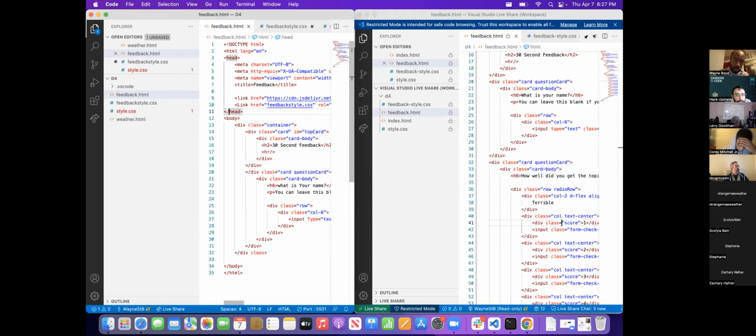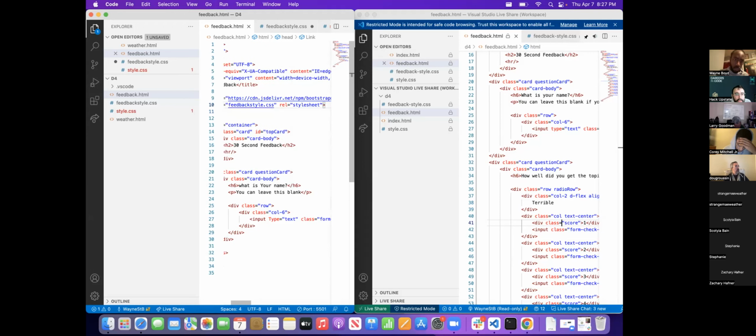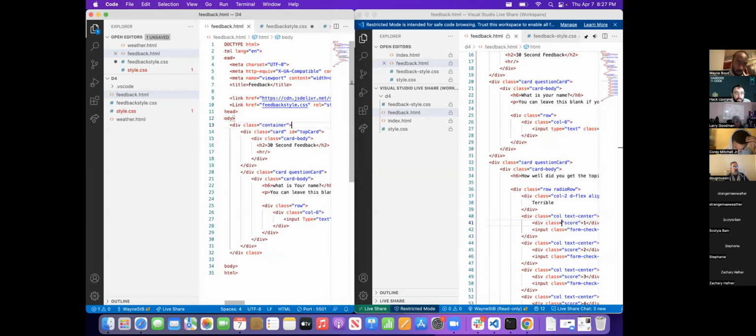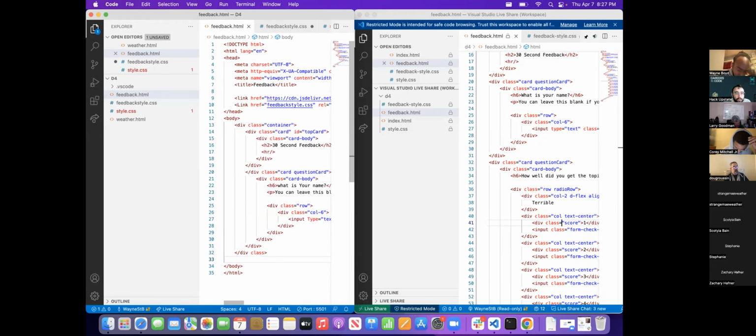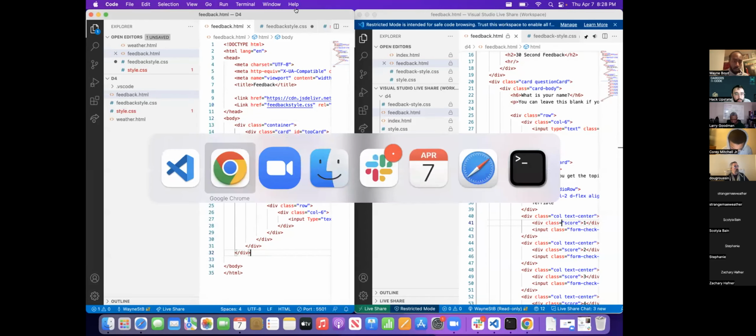Okay, so I think we're missing. Oh, you know what? You've got the last closing tag. Mm-hmm. You have a class on a closing tag, and closing tags never get classes. So scroll down towards the bottom. Line 32. Oh, yeah. What's that on there? And that is closing your container. Your card body.